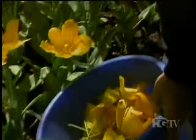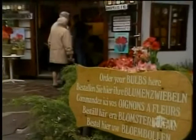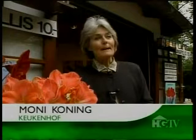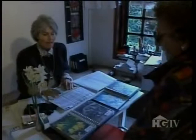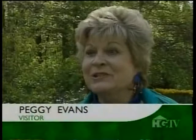Thirty-five gardeners plant and care for 6 million bulbs year-round, and the Kuchenhof is delighted to share the wealth each spring as thousands of visitors flock to the garden shops where they can order any of the beautiful varieties they've seen. If you are here at the Kuchenhof, you always get the best bulbs directly from the nursery — always the first fresh, big, fat bulb. You can't start better, and we send the bulbs in autumn at the time of planting.